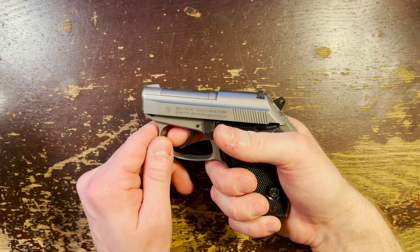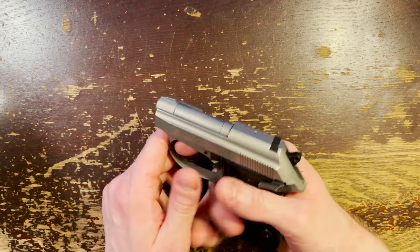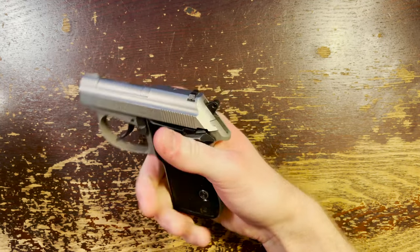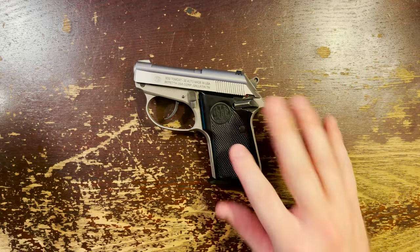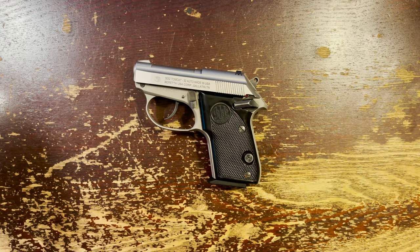Very short and crisp for a gun this size. The best trigger of any pocket gun that I've tried. I think it's great. The trigger reset is also relatively short. The trigger is one of the most important parts of why this gun is so much fun to shoot. With a lot of pocket guns, you almost dread the trigger pull, while here, you actually look forward to it. Berettas always have such good triggers.